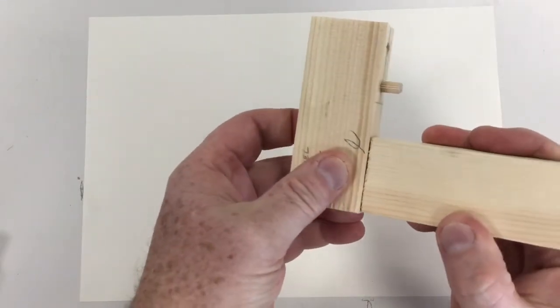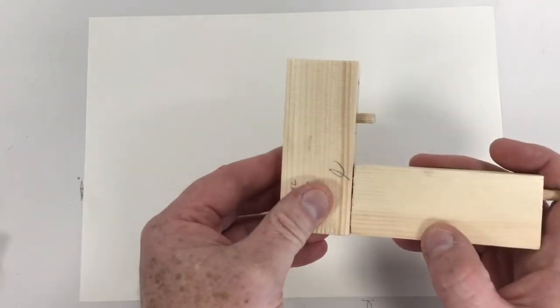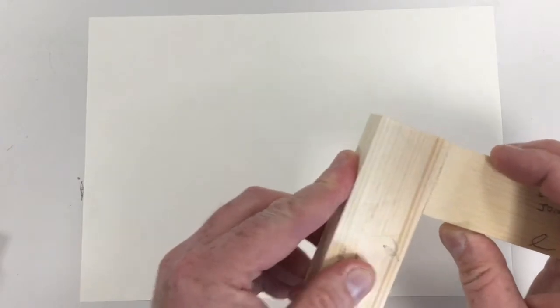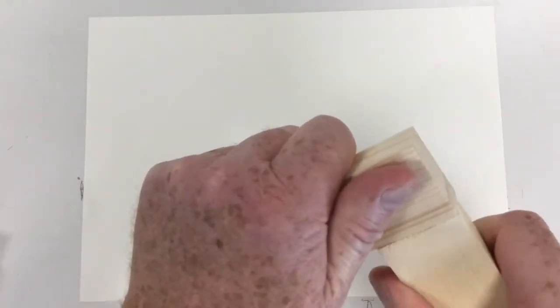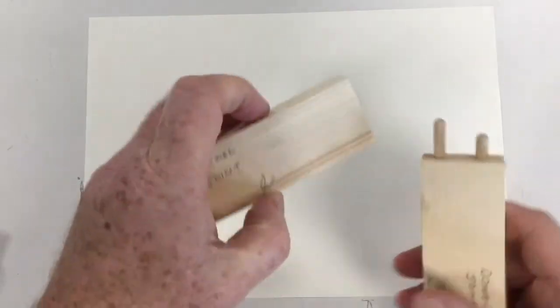If you just put the joint together like that, that's called a butt joint, which is no use, it's not very strong at all. Whereas this, because of the two dowels, helps to strengthen the joint, stops it from twisting and helps to keep it together. Okay, so we're going to look at how we're going to mark that out today.